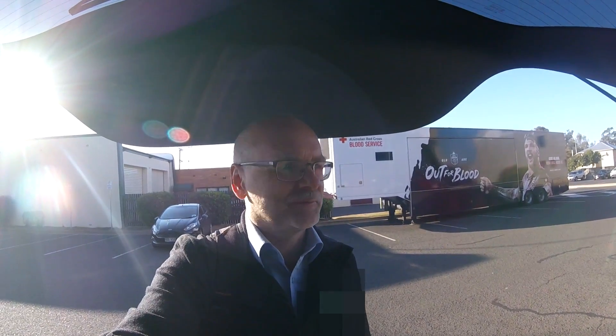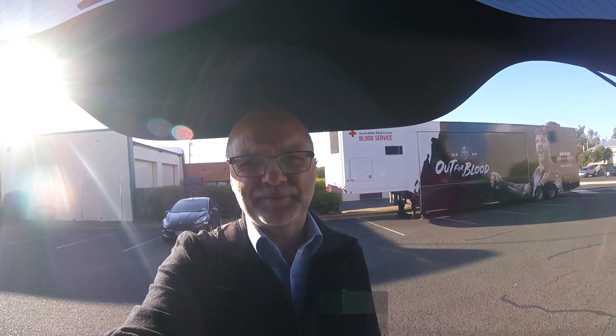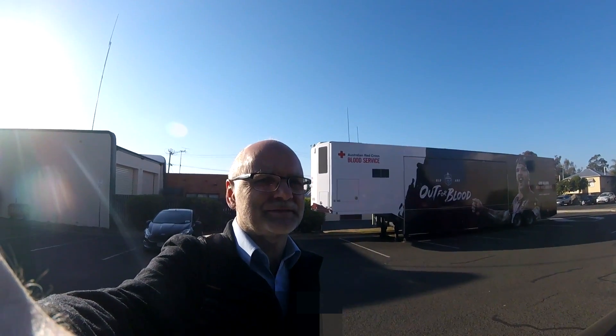The Australian Red Cross is behind me — you can donate blood over there. They've got a diesel engine running in this trailer since yesterday when I left here. That's quite insane. I reckon this truck should be powered by batteries or have an extension cable to plug in somewhere. I understand they need to keep the cooling running for their blood samples, but keeping the diesel running all night through is just bad — we've got better solutions these days.